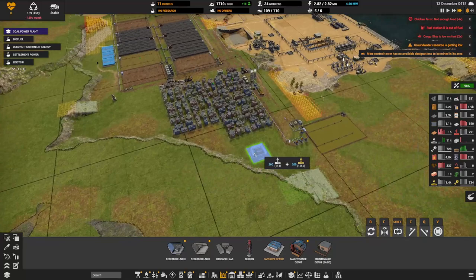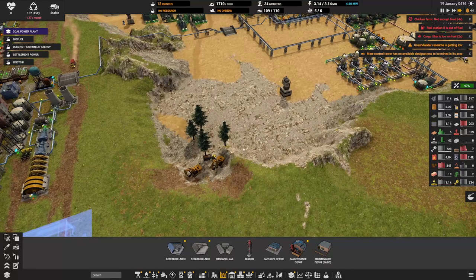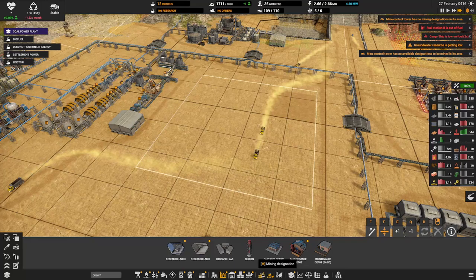This would be fine right here. Can't quick deliver you. Why? Construction part twos. All right, you're missing construction part ones, which we will be building up on shortly. All right, so now we have this thing right here. And what I'm going to do is designate your area to here, and I'm going to start digging a big old hole. And then we will have sand again. All right.